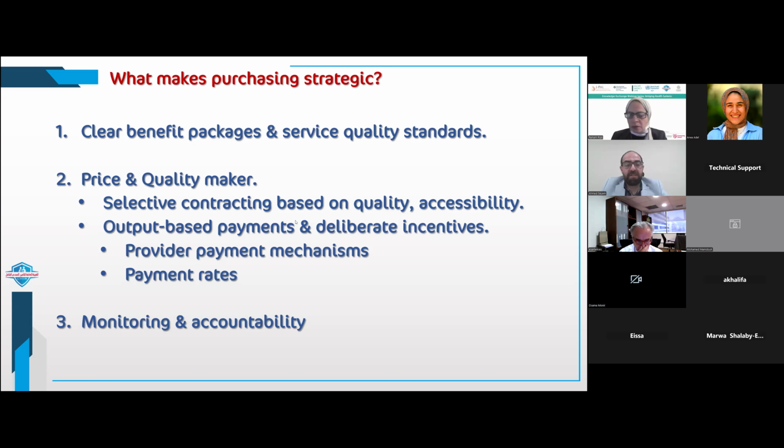As well as, of course, there has to be continuous monitoring and accountability of the providers on the services that they provide, as well as accountability between the payer and the beneficiaries that we serve in terms of how decisions are being made, and the transparency and clarity in communicating these decisions to our beneficiaries so that they can be updated and know how decisions are being made and why specific decisions are being taken.